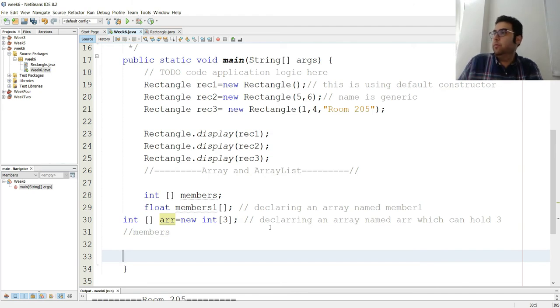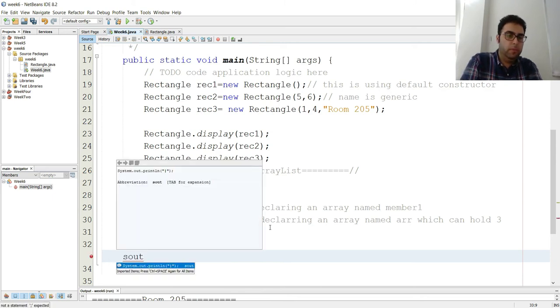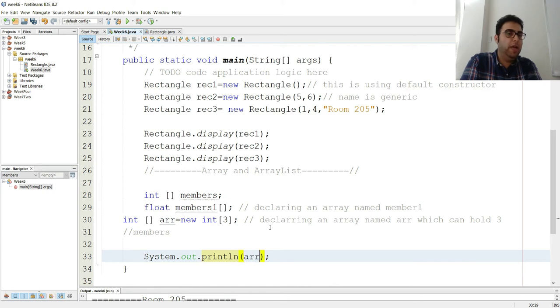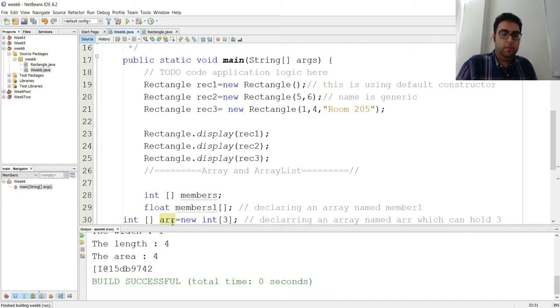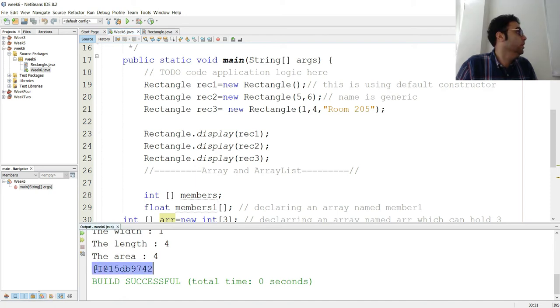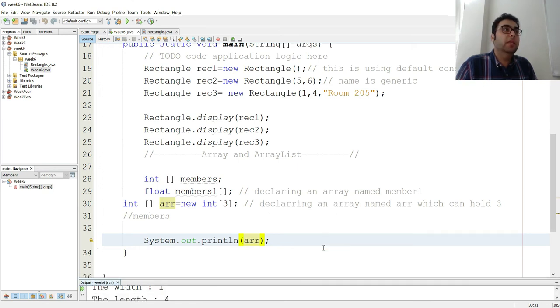So how do you print an array? So that's another question. Let's say I have the array R. If I do that, what am I gonna see? Yeah, so it tells you the memory location of it. So if you run that, this gives you the memory location. Where is this array stored? Is anything in it yet or not?